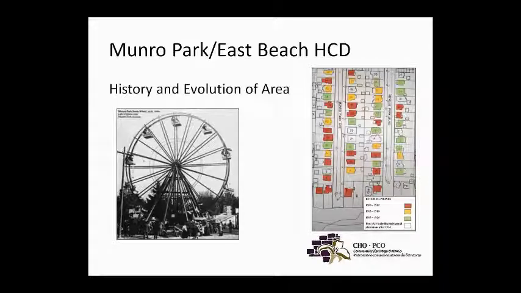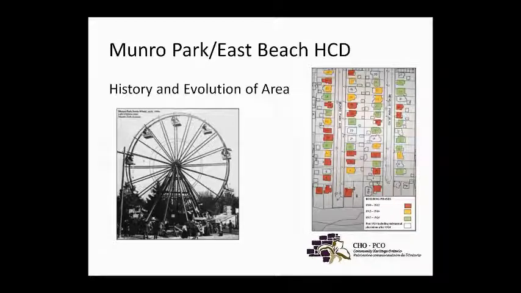And the example that I'm going to look at here is one that I did for the Munro Park East Beach area in the City of Toronto, and the website is listed there. And I think it's useful to do the study and the plan at the same time, because as you're doing the study, you're thinking about what sort of policy you should have to deal with what you are finding. So it helps to be thinking of both of those things at the same time.